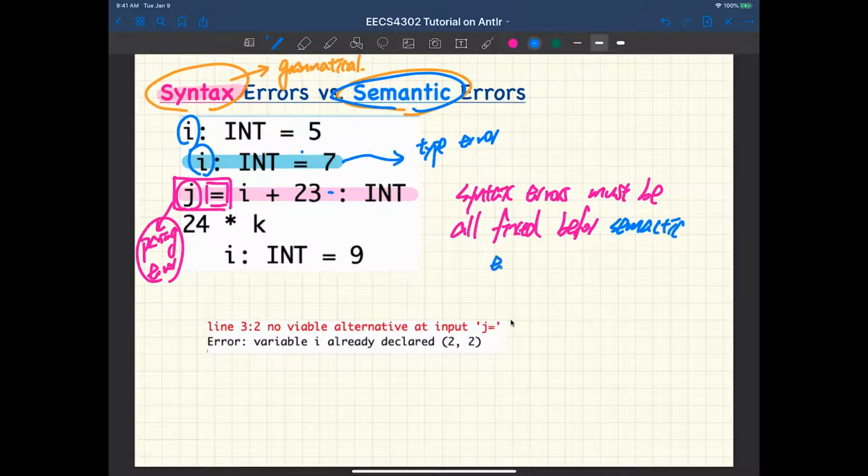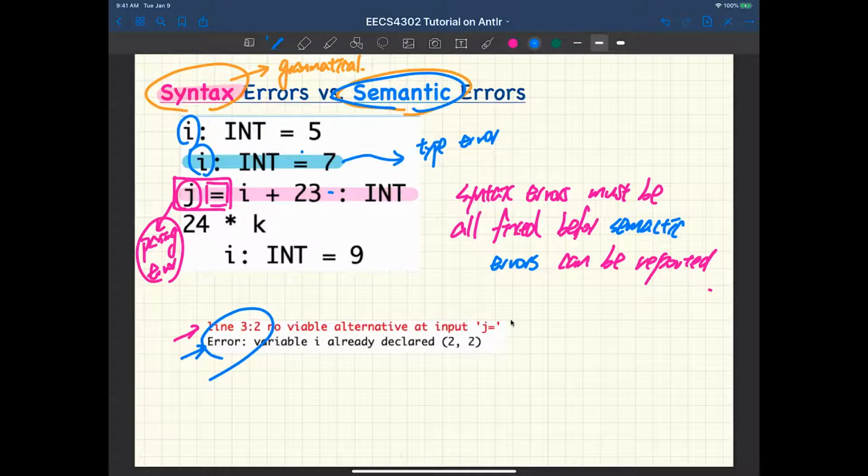That's the principle. Now you can see in our current program, we are mixing the syntax error together with the semantic error. So they're mixing together. That's not acceptable, so that's why we really want to prevent this from happening.